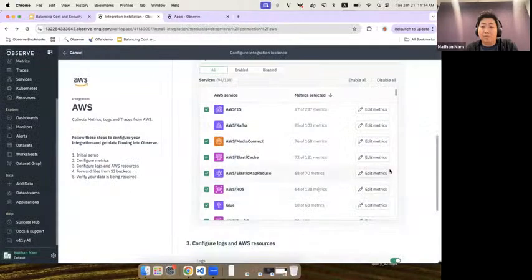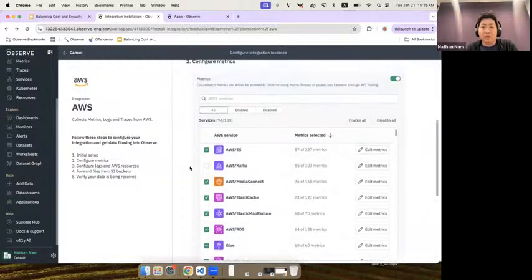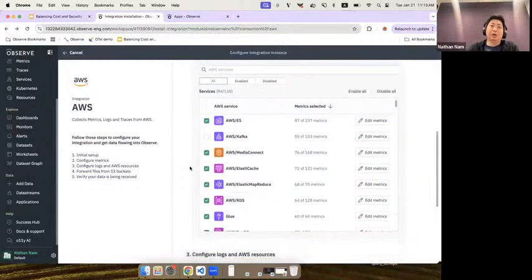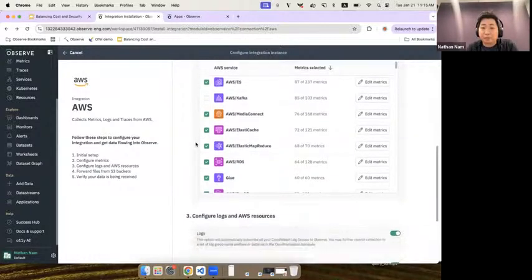Then, every time I talk to a customer, a lot of them unfortunately don't have full visibility of what is the most important, or what is the volume of metrics they would expect from these services in aggregate. So you can still go with the default option here. Then I'll show you how you can update this configuration based on actual data you start to see in Observe.